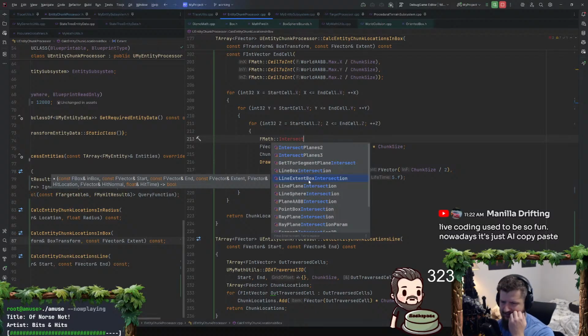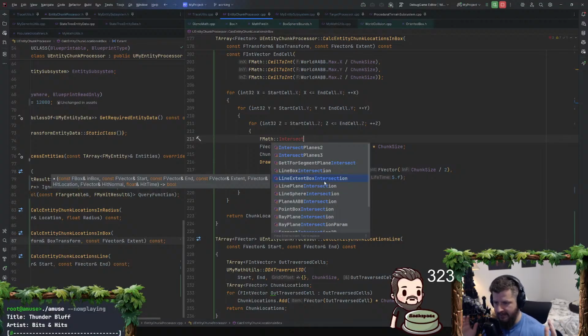Live coding used to be so fun. Nowadays it's, hey, AI copy paste. Hey, if you want to do some rotational oriented box math for me, I'd be more than happy to do it live. I do most of it live, but we're working on a problem here. I have developed an ECS system for a bunch of entities, and I'm building my own collision system for it.